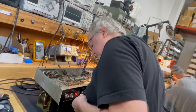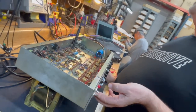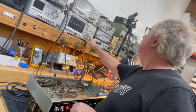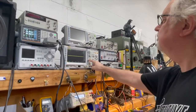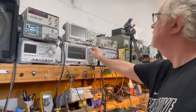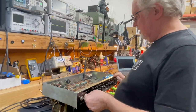Master volume. I'm going to feed the signal into the master volume here like I always do. I need to do a quick little setup, and sync to channel 1 on this scope. That's good. And we should be ready to rock.